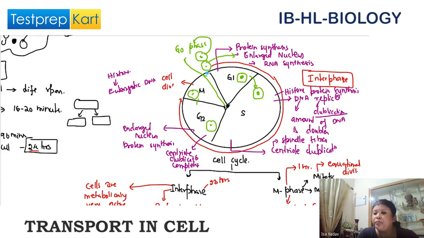Clear? Okay. Next class, we are going to complete cell division, and there are a few other things too, like how cancer cells show uncontrolled division, and stem cells. The detailed structures of cell organelles we have already done. We are going to cover these, and most probably in the next class, we are going to finish this chapter.